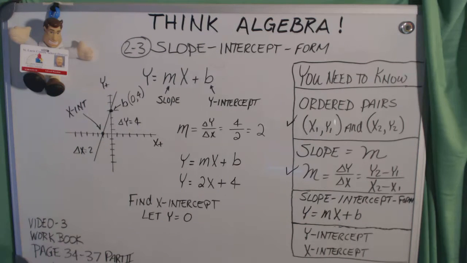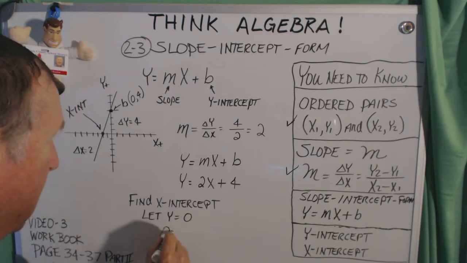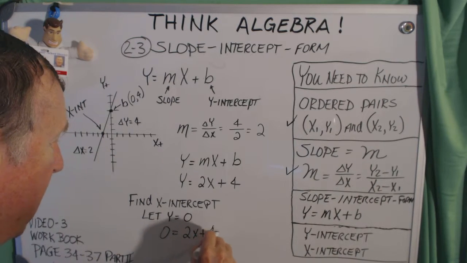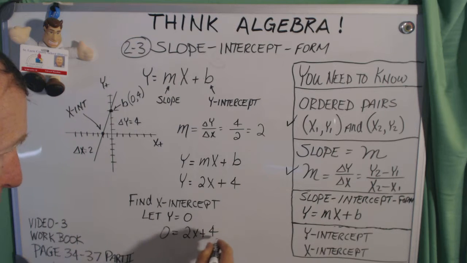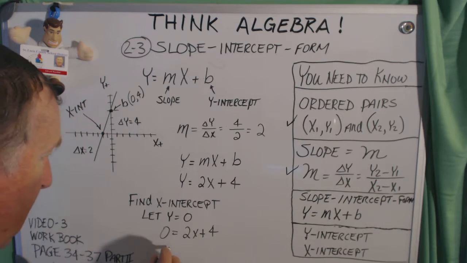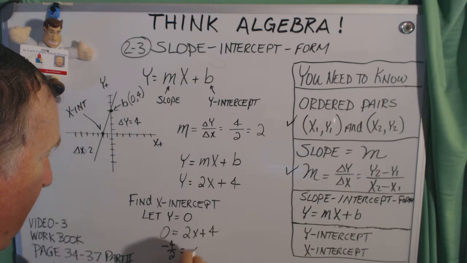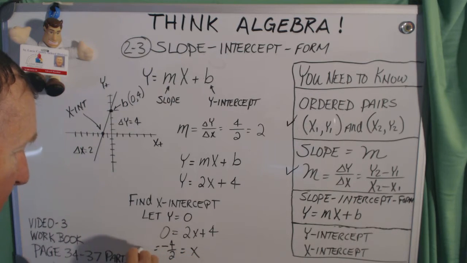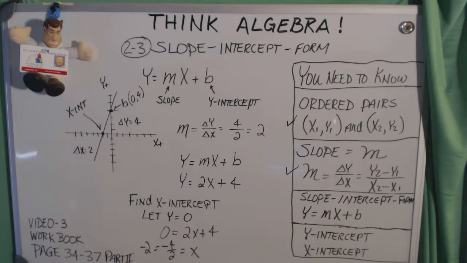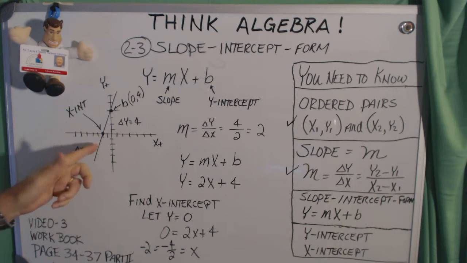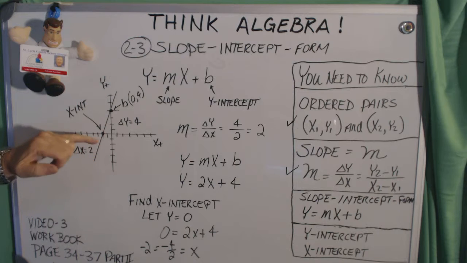So now I can just say 0 equals 2x plus 4, and I want to solve for x, so I got to subtract the 4 from this side and then divide by 2. I'm actually going to get a minus 4 over 2 equals x, and you can see that that's a minus 2. So x-intercept is a minus 2. I go up here and I look over, 1, 2, there it is, perfect. Sometimes, you know, it just happens that I'm using even numbers, so it looks good.